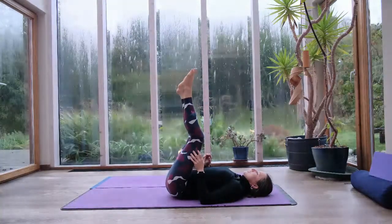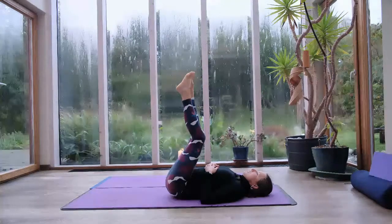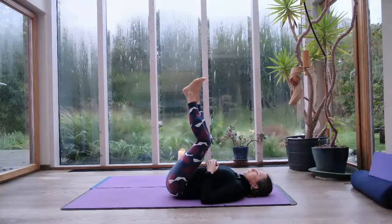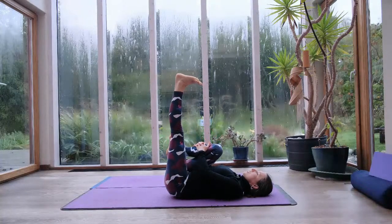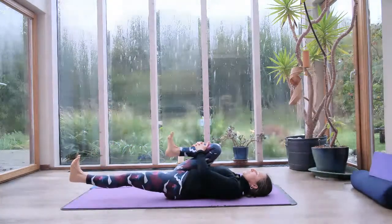Nice, shake out your legs. And just have a shake, letting them wiggle gently in air. Super. So bend your right knee down onto your chest, hold onto it, stretch the left leg long, and then lower the left leg down until it floats just above the floor.